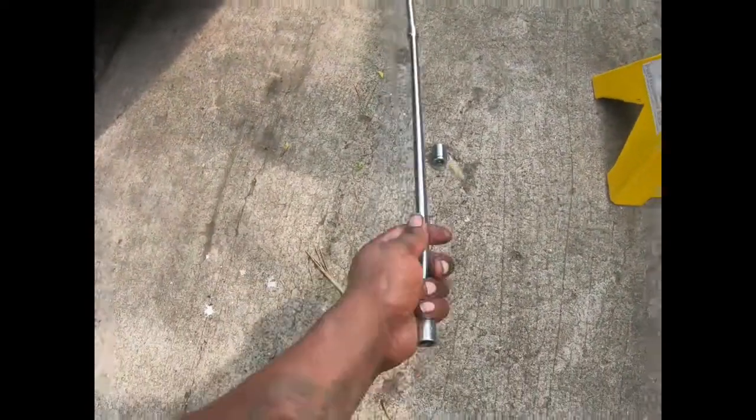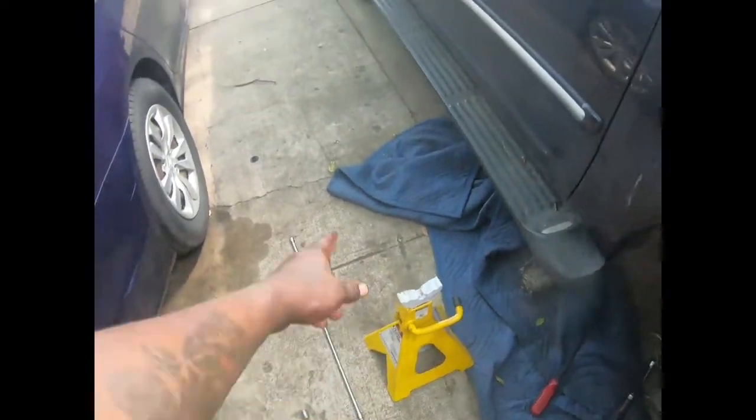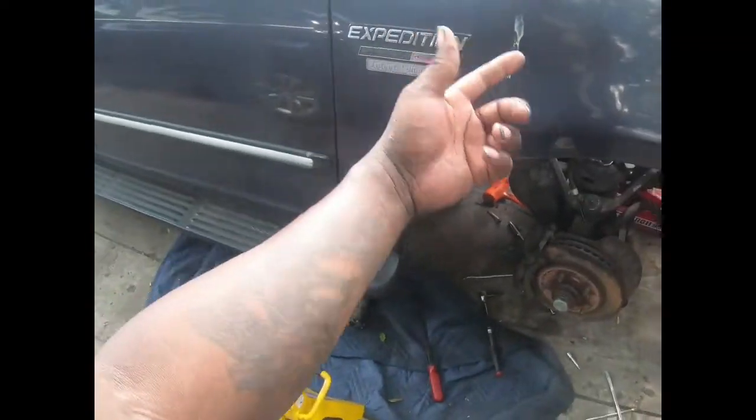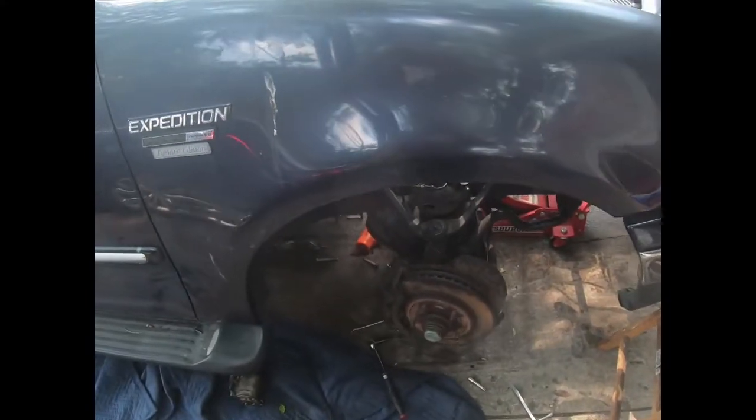So you're gonna need one this long. I got a whole bunch of extensions put together with the 13. And I went to the back of the truck and fished it all the way through to the front. And it was able to straight shot from back there and got it off.